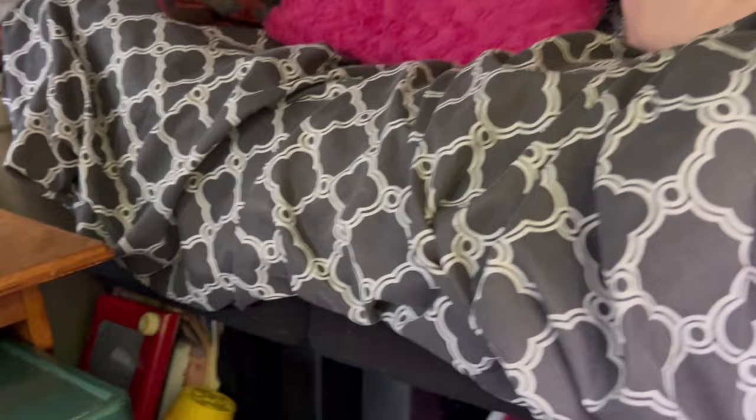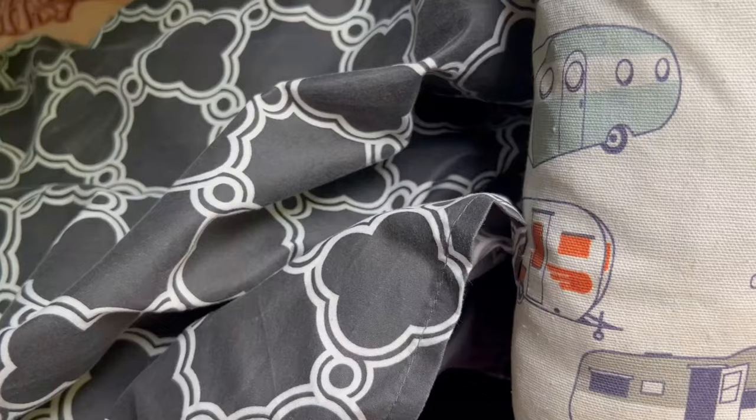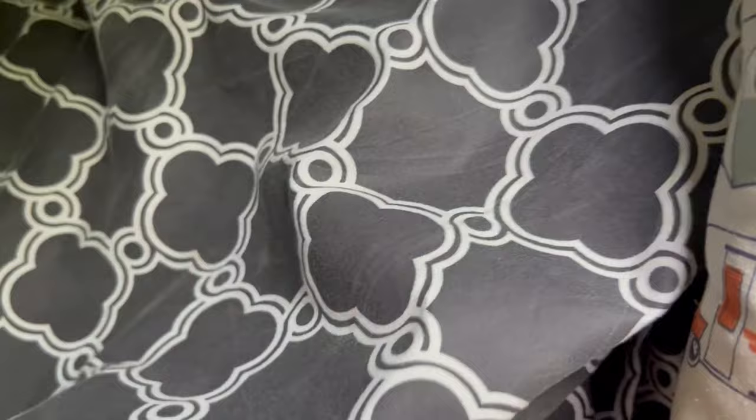Now back here is my couch/bed. And what the padding is under here, it's what I already had, you guys, in the other configuration. I had a lawn chair in here at one point before I had the cot. And this is like three, I think, no, this is just two here. Two. Yeah, this is two very thick lounge cushions for like a long lounge chair is what that is.